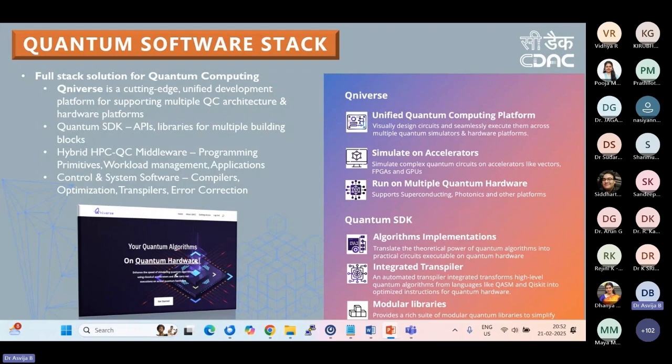We also have a full-fledged software stack which caters to the requirements of both computing as well as communication. It can work with simulators on classical systems. At the same time, the same software stack will also be able to submit jobs onto a physical system and get back the results onto the user desktop. And this entire system is available as a cloud solution, and anyone who has access to the internet will have the power of the entire quantum computing system at their desktop.